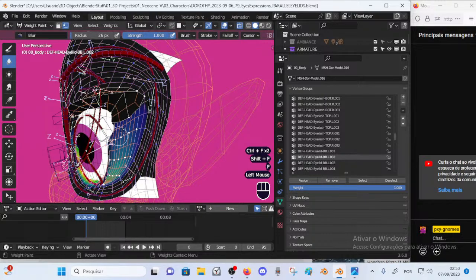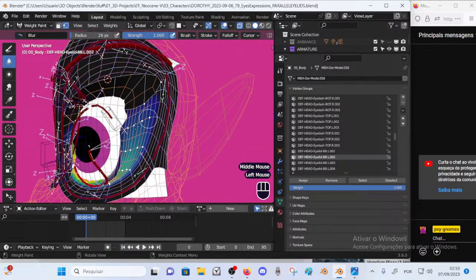Just we're going to blur this. We want to have them very smooth. Not sure this is working, so let's try to do this instead. And now smooth, yeah.